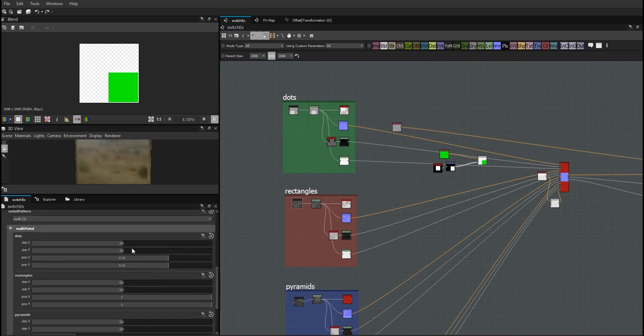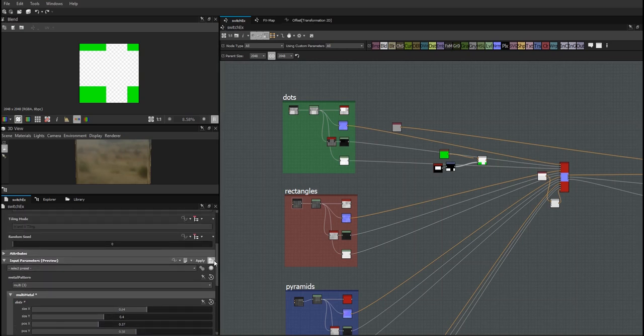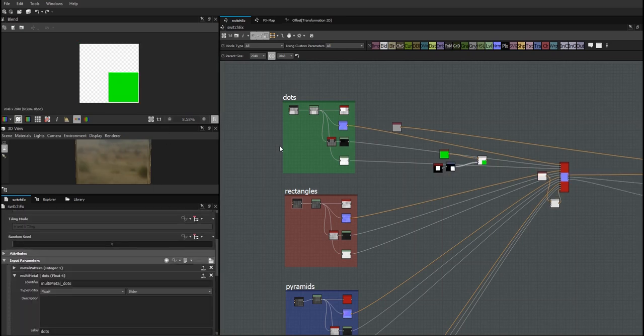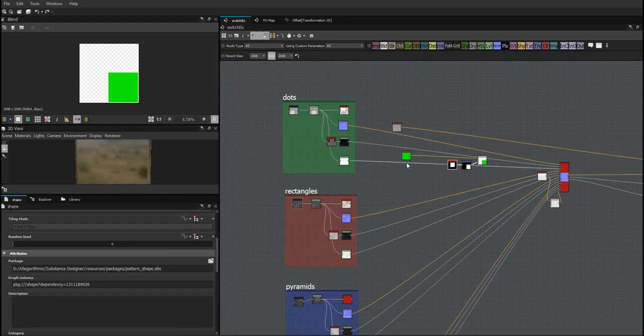Let's take a look in the preview. So I can change its size, and I can change its size in the Y, and I can move it in the X, and I can move it in the Y. And I'm just going to click back out without hitting apply, and it's going to bring me back to where I was when I started. And this is the basic formula that we're going to use for all 3 of our colors.